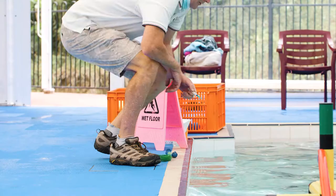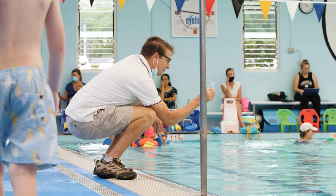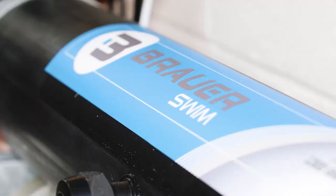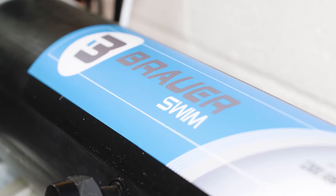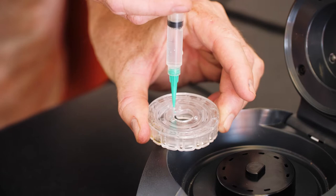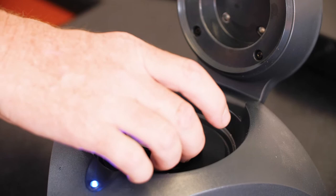The usual problems were still occurring, and the biggest problem to me was the chloramine levels, the byproducts of using liquid chlorine. For years, I was hoping and researching to see, is there a better way? It wasn't until 2011 when I went to a water quality lecture over at Jindalee. There were a few people talking about the advances in pool technology, and the one that struck a chord with me was ozone. From that point on, that was when I started my journey in trying to improve the water quality.